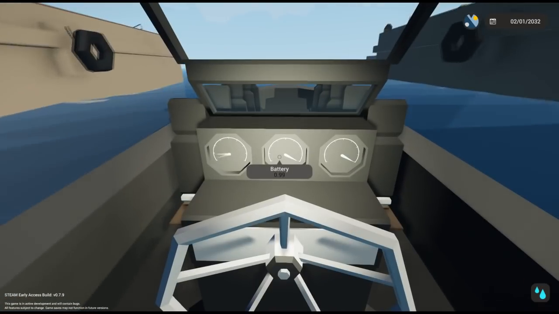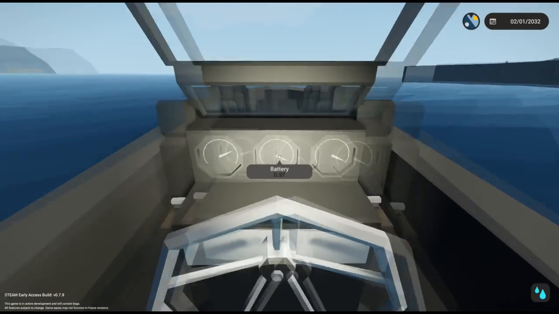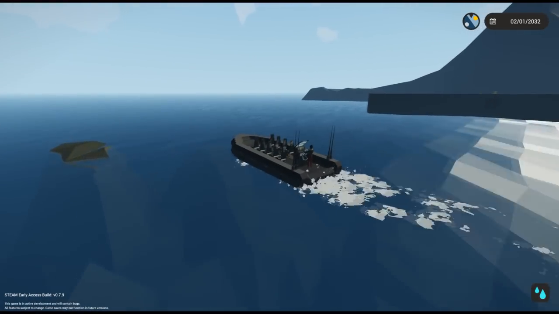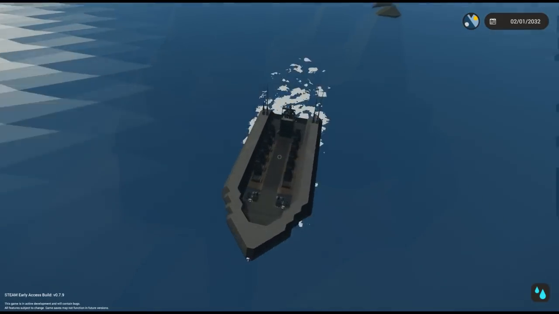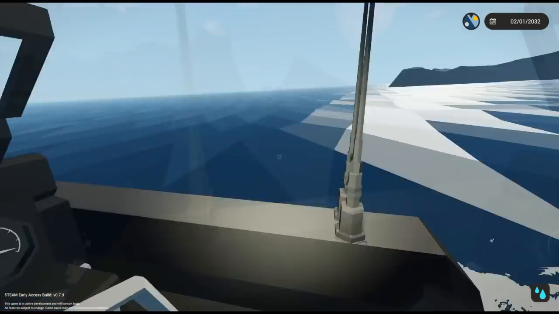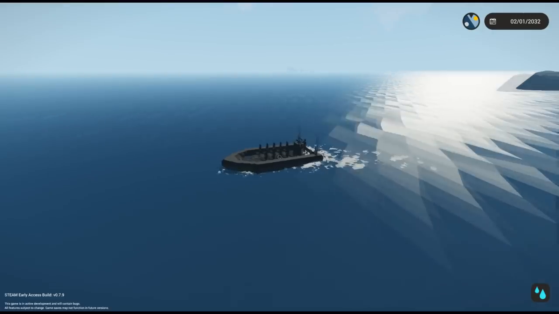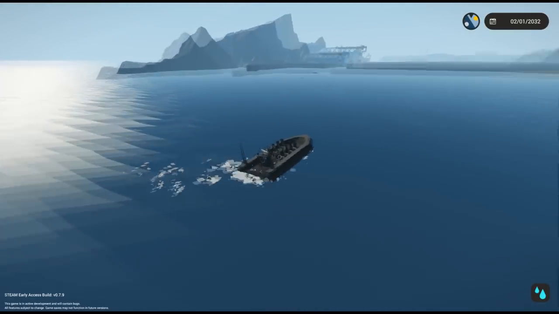Okay, off we go. So battery's 99. Speed is faster than my other boat. 96. That is going down pretty quickly. We did just ram a thing. However, I feel like that's just fine. I feel like it should run out of battery pretty quickly because it's a RHIB. But maybe we need to add a generator? I'm not sure. I'm actually quite happy with the way it's running at the minute.